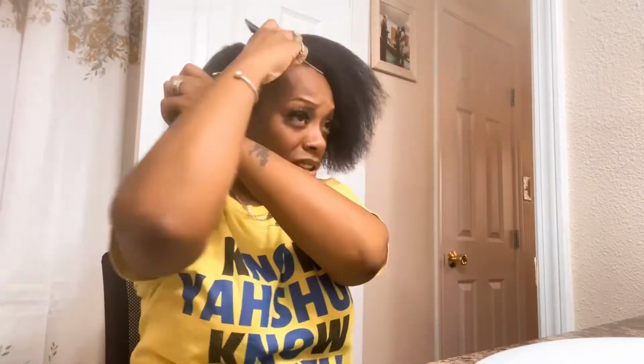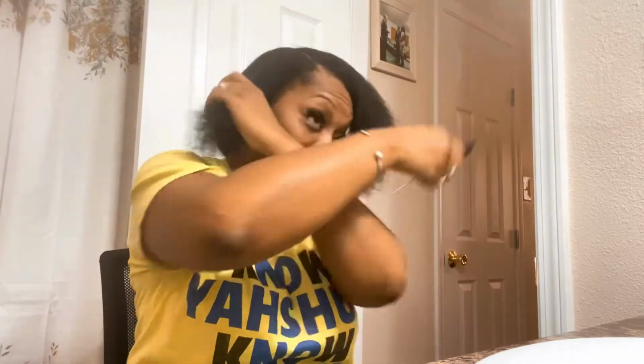What I started doing was parting the crown of my head like so. Just straight across. I took my little comb and I just brought it straight across like that. Okay. Then I want a side part. Last time I did my braids, I tried knotless braids for the first time and I did a middle part. I don't want to do a middle part. I don't want to expose the forehead right now. So I'm going to do a little side part. Nice and crispy. Ain't that something? I can do that again if y'all paid me.